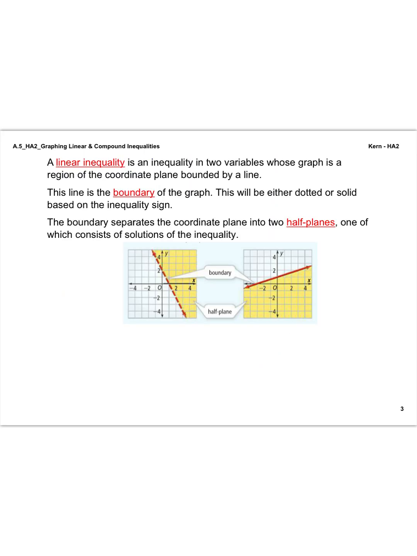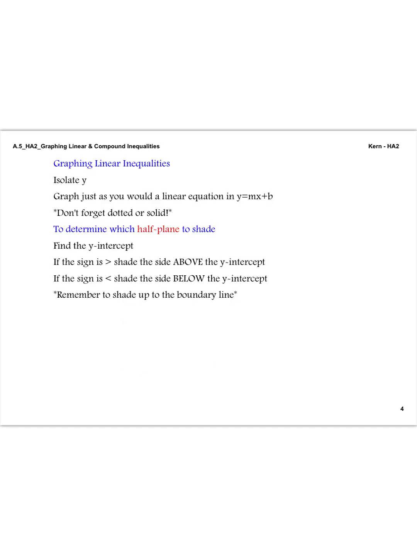All right, so you can pause the video and read through this. With inequalities, you need to shade the region that's represented by your solutions. So we will shade here, and instead of open and closed circles like we do on the number line, now we have dotted versus solid lines. So if you have less than or greater than, that's always a dotted line. If you have less than or equal to or greater than or equal to, that line should be solid. So make sure you understand the difference.